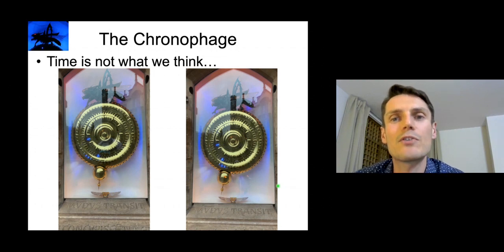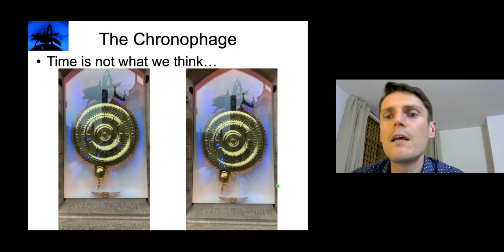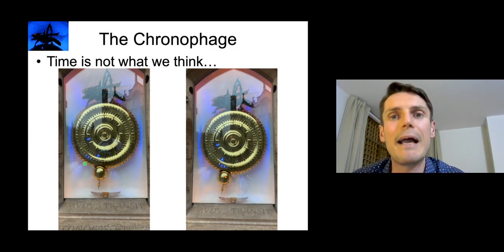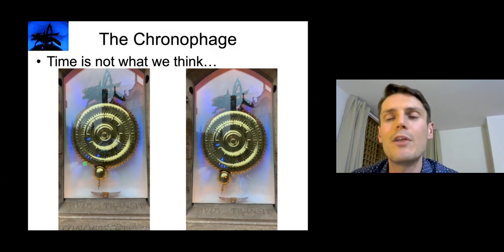And again, that means within about an hour or so, the chronophage is telling us the correct time. So in terms of the face of the chronophage, this is one piece of stainless steel that was formed into these ripples through a series of controlled explosions in a vacuum in an undisclosed location in the Netherlands. And this rippling effect is meant to signify the Big Bang, the event that started time, hence Stephen Hawking being there at the inauguration.